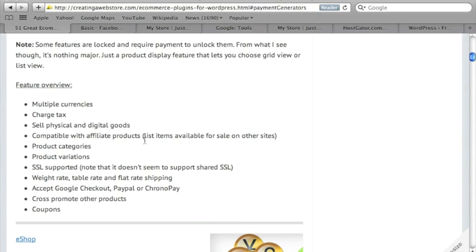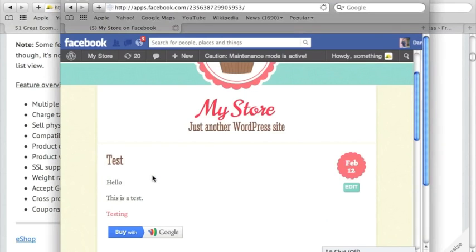Also, there are some other plugins that we can use to change the behavior of our store so that it works a little better with Facebook. I'm going to show you a bunch of these methods, and you basically decide which one works best for you, and that's how you can set up your store. So what I'm going to do now is edit this article and show you the attribute that I'm going to add to the form tag so that the button triggers a new window. Again, this can be found on my website, creatingawebstore.com.